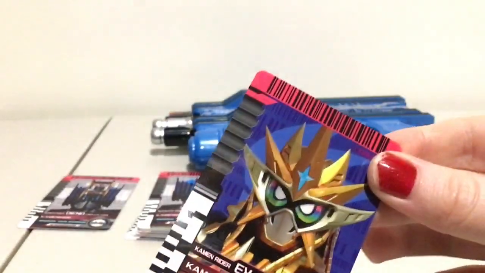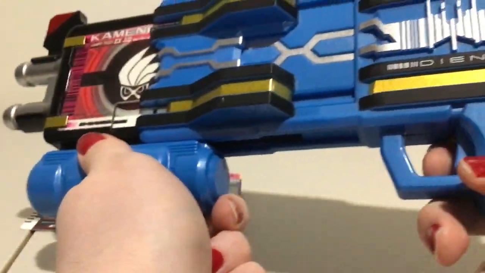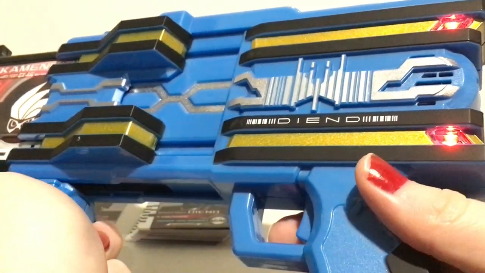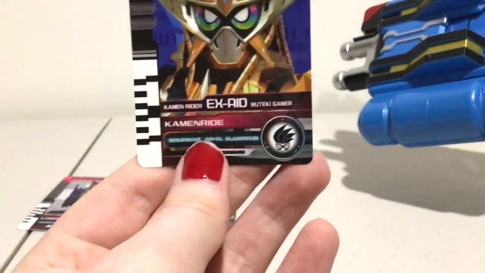But I'll pull out one of my favorite riders just to show what it does, because it doesn't do much. But you'll see this card do a lot more in a second after I use it here. Yeah, it just basically says the name of the card and that's it, and that's just kind of boring.